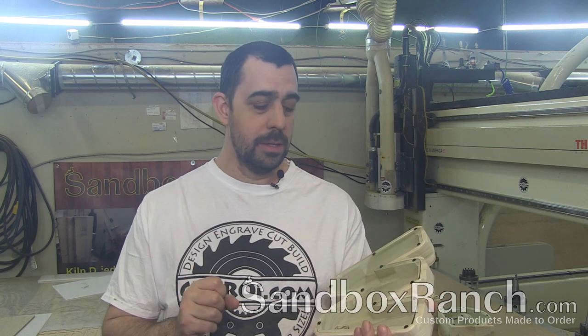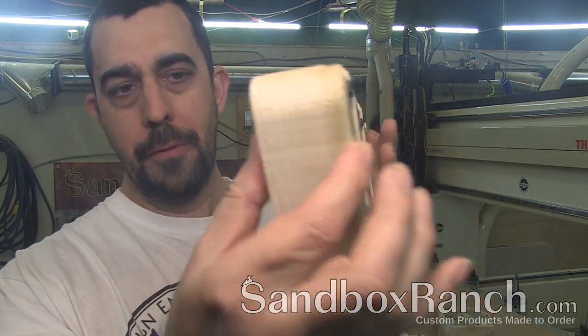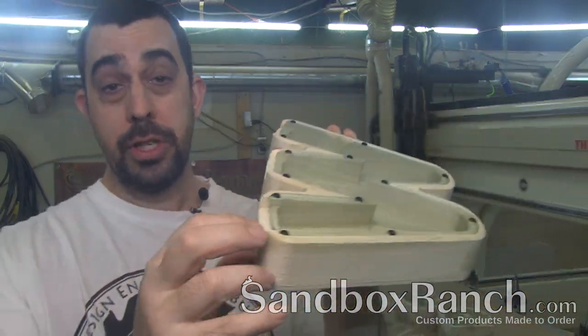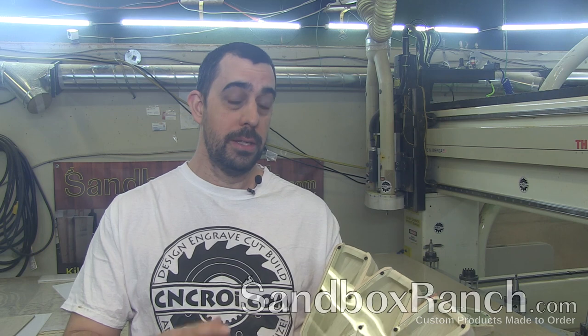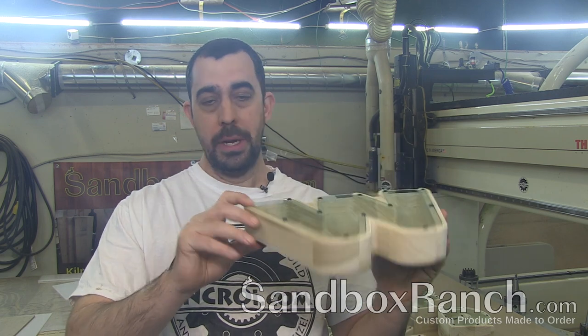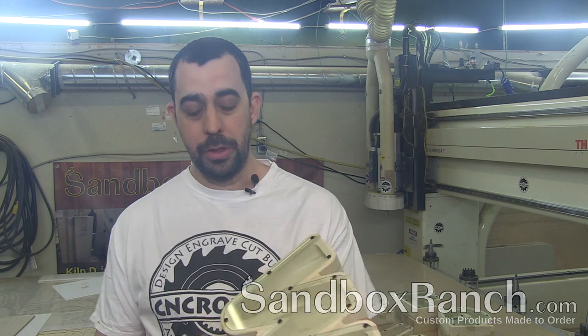What you notice on the banks on Amazon and those sort of places is the way they do their banks is they skimp out on the thickness. For me, the depth you have here is actually more inside the bank. The volume that you can put the coins into is actually larger than the banks you get elsewhere. And the way I do that is because I start off with a much thicker bank and I make the slabs myself, so I can control production all the way through.